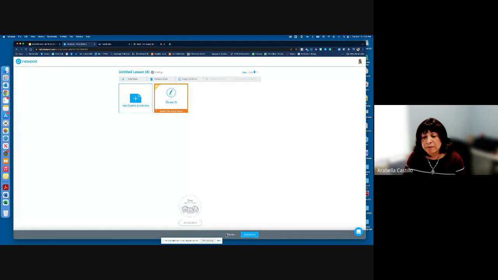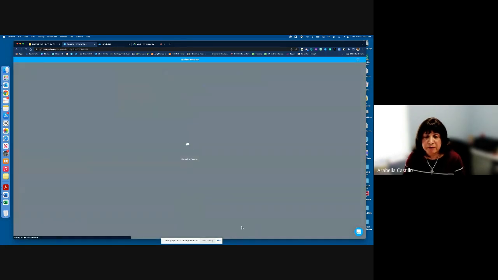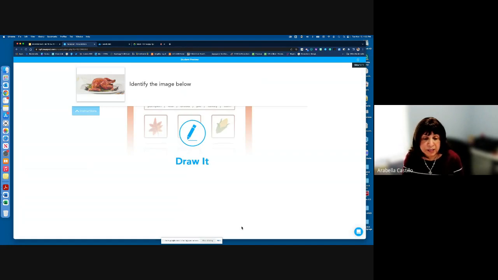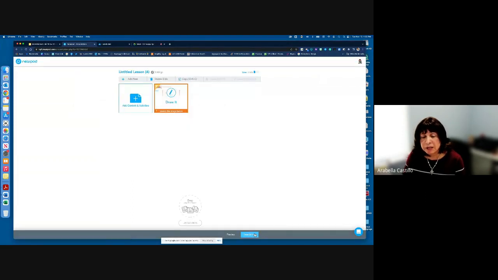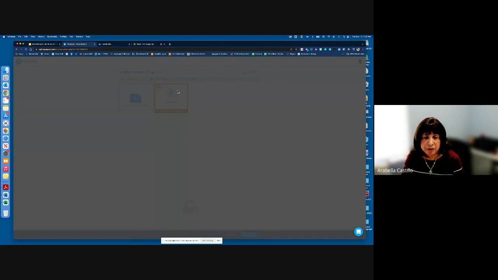And so let me see if it's going to open it on this one. If not, I'm going to have to preview it. So it's not necessarily, here are the instructions. Yeah, I'm going to have to go back over here to just save and exit. And then let me go real quick back to my lessons. So like I said, these ones can be added to an existing lesson. And if not, you can just do quickly that. It's been giving me issues.